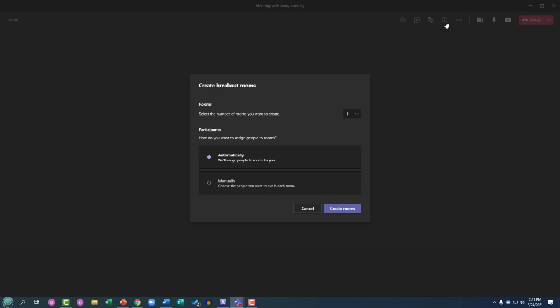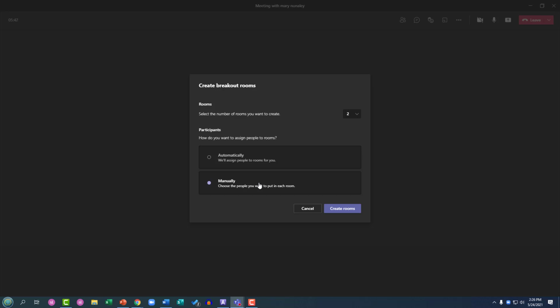You also have built-in breakout rooms. Now this isn't going to work very well because right now I'm in a meeting with one person. However, I could change the number of breakout rooms. I can also determine if I want Teams to automatically assign people or if I would prefer to manually assign people to the breakout rooms. So I click the one I prefer. I'm going to say let's go to 2 breakout rooms, and I'm going to click manually. Because there's nobody else in the meeting with me, you'll see what happens. But this is a great way to preset and save yourself some time so you're not fumbling.